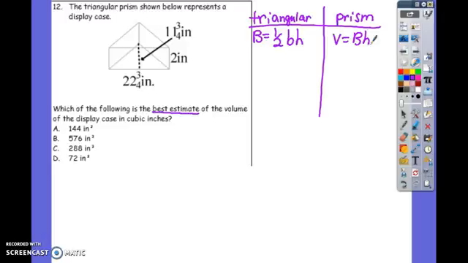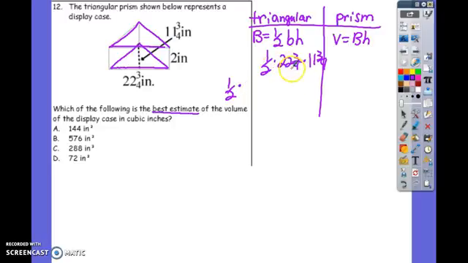So looking at just the base, which is going to be the triangles, we need to realize that the base of the triangle is 22 3/4 inches. Sorry about that. So we have 1/2 times 22 3/4 inches times the height of the triangle, which is 11 3/4 inches. We're going to need to change those mixed numbers into improper fractions. And I'm going to move over to the left so we have some room. So 1/2 is part of my formula.